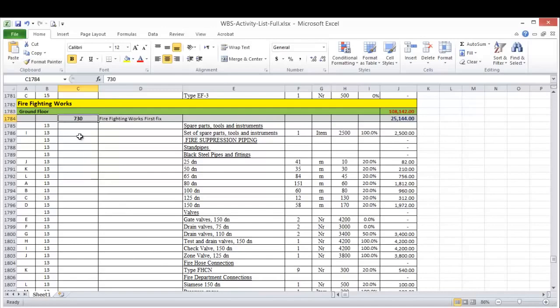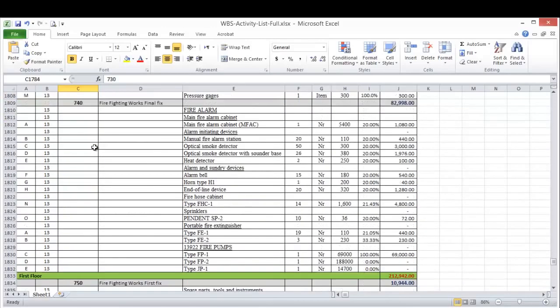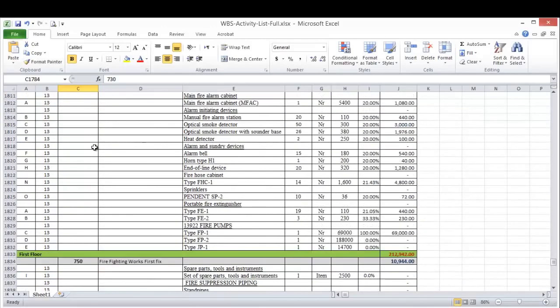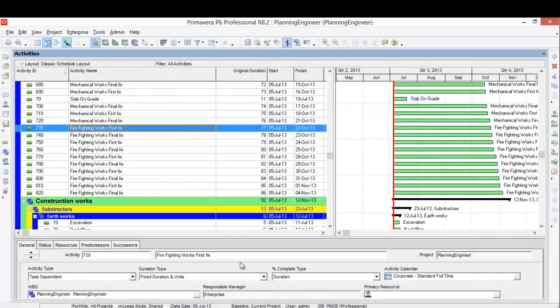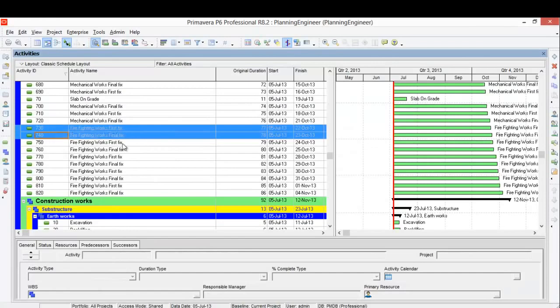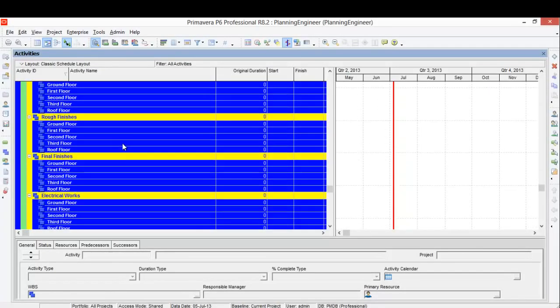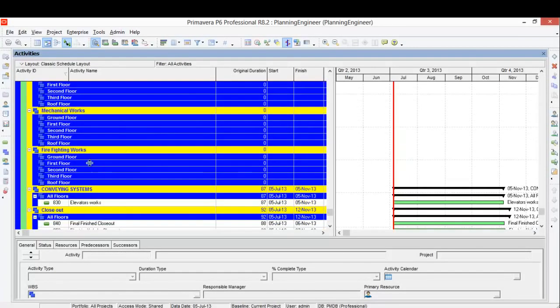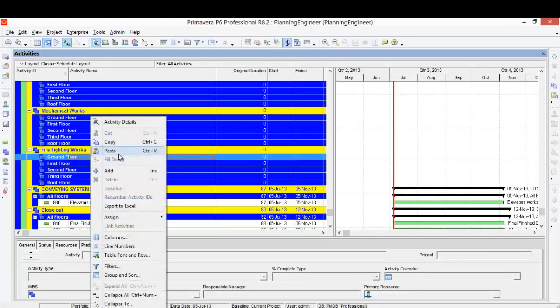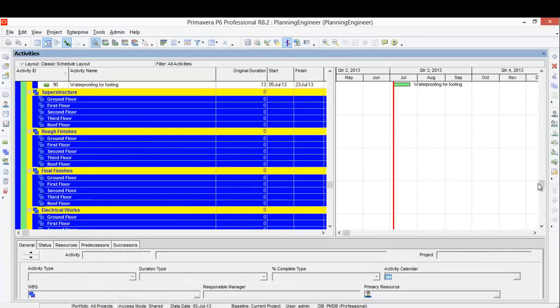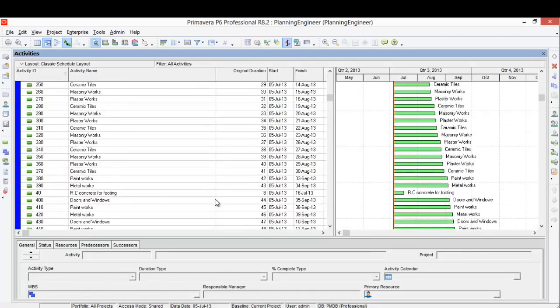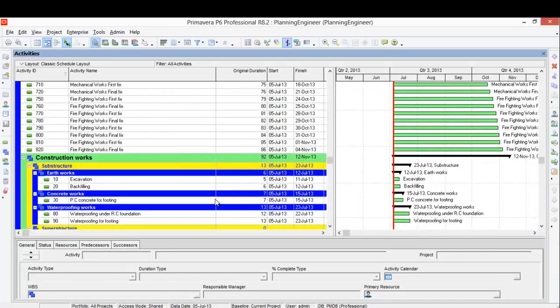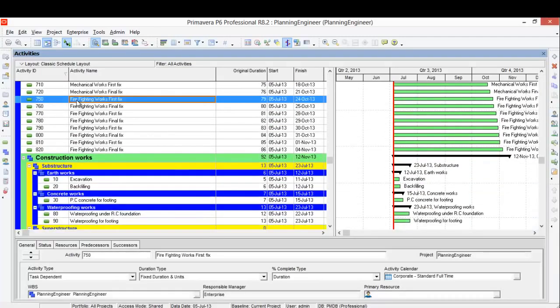This is for the ground floor. 740 for the ground floor. So we'll go to here 30 and 40. This is ground floor firefighting. Firefighting ground floor, just paste here.